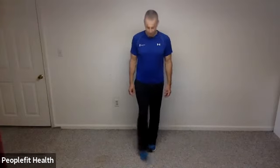Three and four, three, two, and one. Let's switch feet. And same exact thing, knees are soft, belly button's tight. Remember, allow your hips to move. That's gonna help you to catch yourself and turn the head left and right.